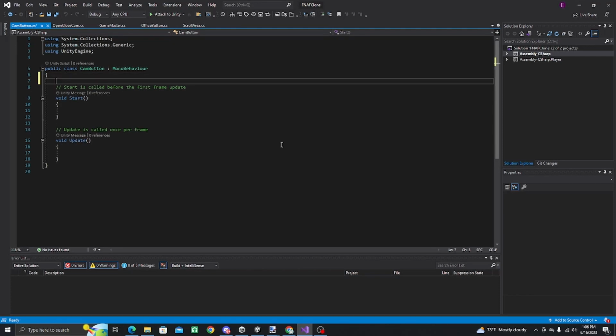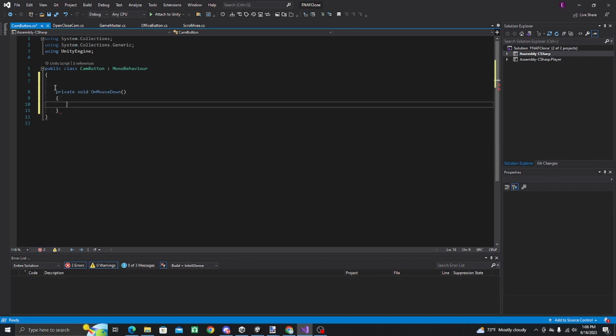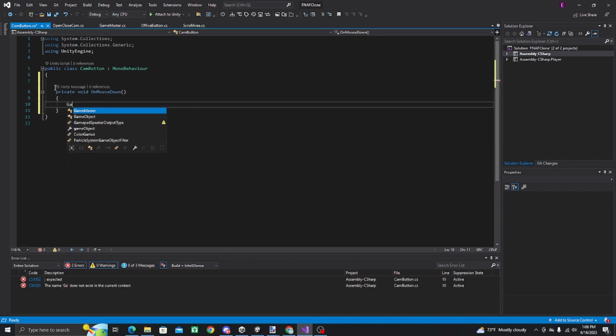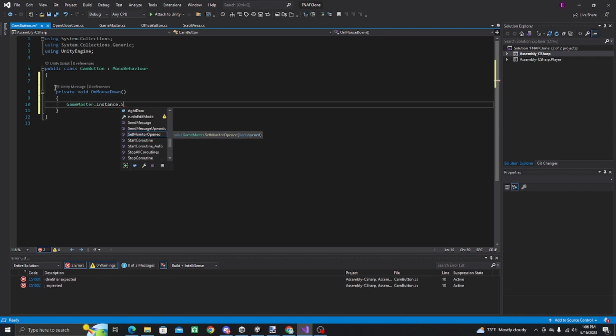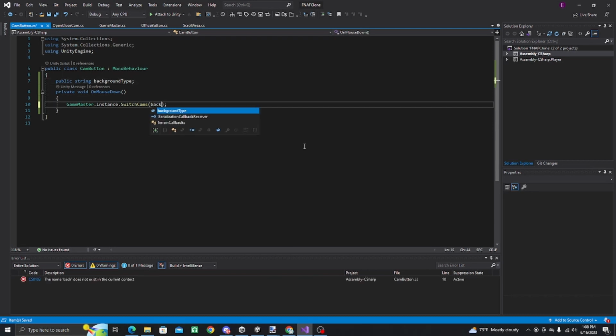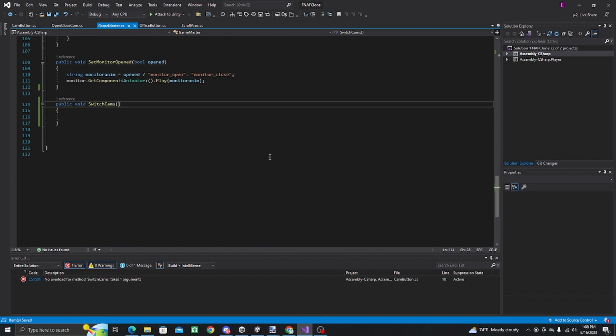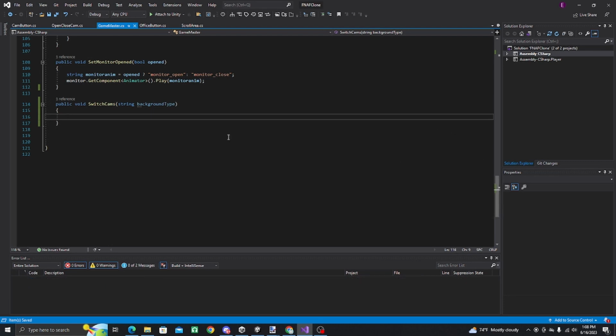We're going to have a parameter called the background type for the camera, and we're going to pass that in as an argument for switch cams. It's basically going to change the sprite of the current background to whatever background we've chosen for the button.